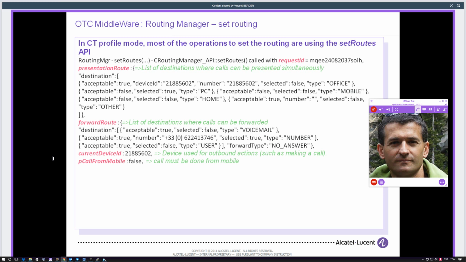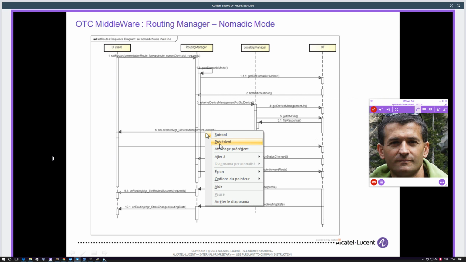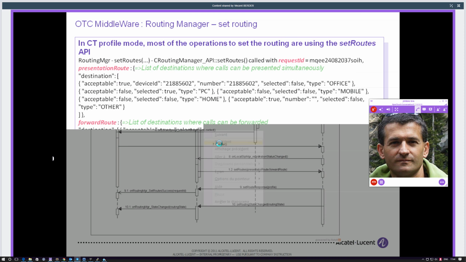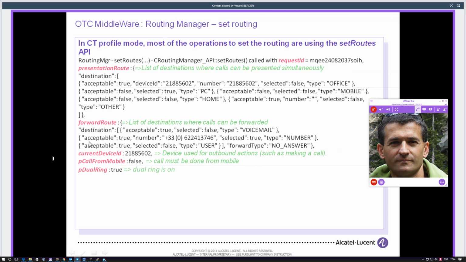You will have the same parameters as in the event, in fact. So you have presentation, forward, current device, call from mobile, and dual ring. And as I said, the manageable dual ring is calculated by my middleware, so you don't have it in the API.